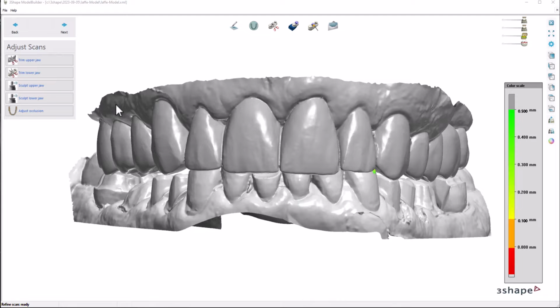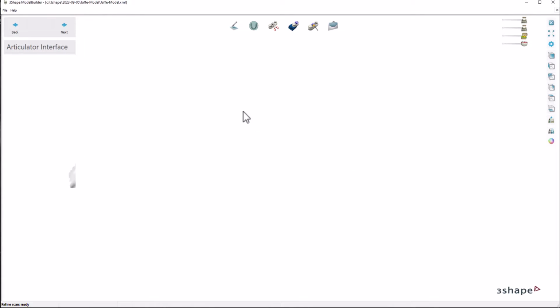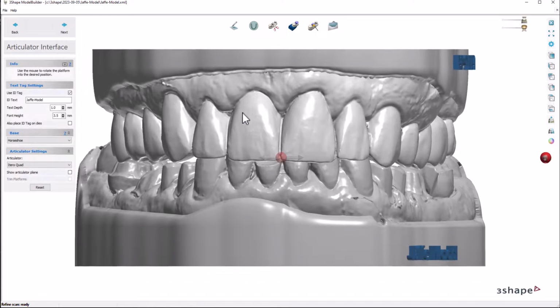It doesn't matter on the articulator, we can change it in this step, but I would highly recommend making a profile specifically with no hollowing and no drain holes, and then tell Model Builder to use the Kois attachment. So we'll come here and select the Kois articulator.